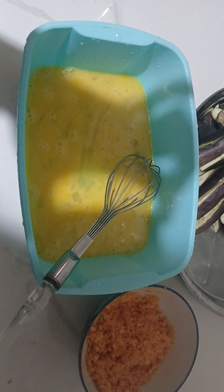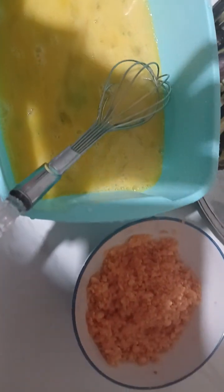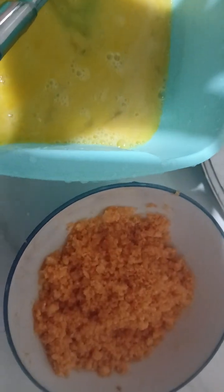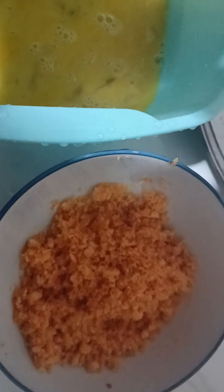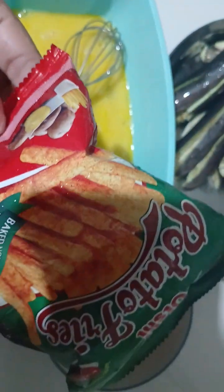Ngayon magluluto ako ng fried egg. This is a breadcrumbs. Wala kasi akong breadcrumbs, so ginawa ko siyang potato fries. So here we go. This is a potato fries.